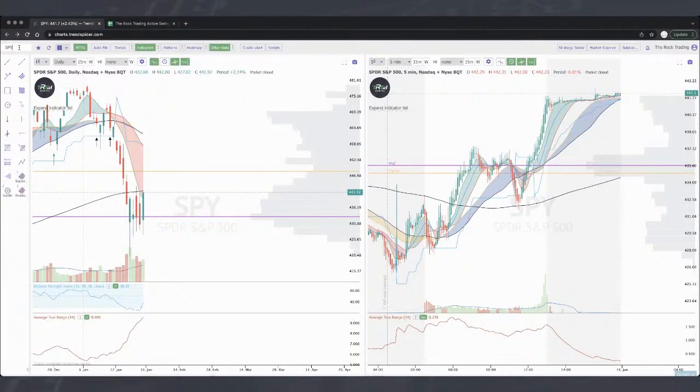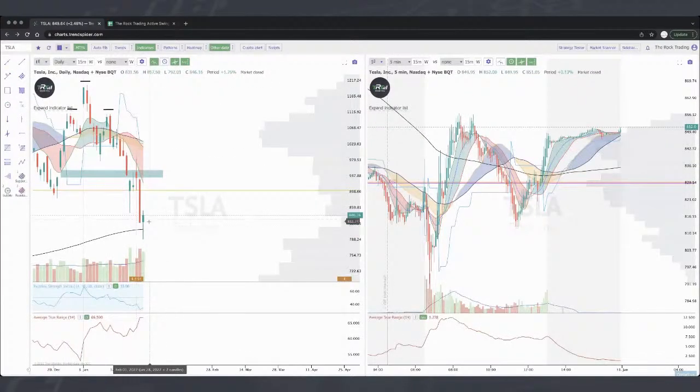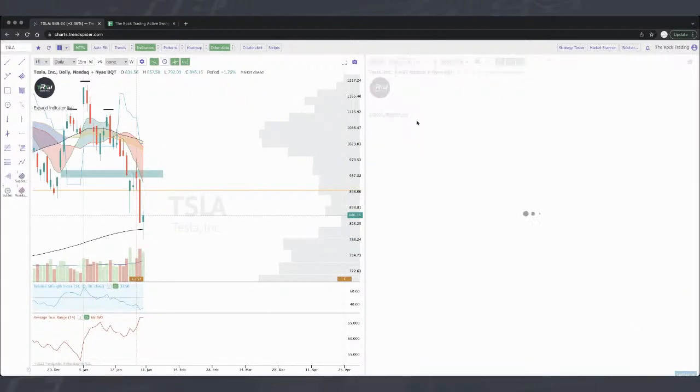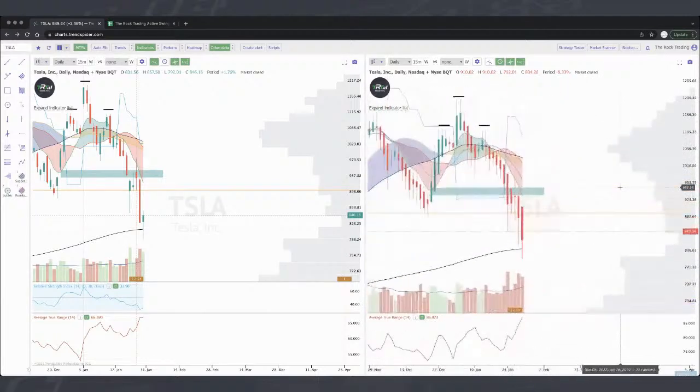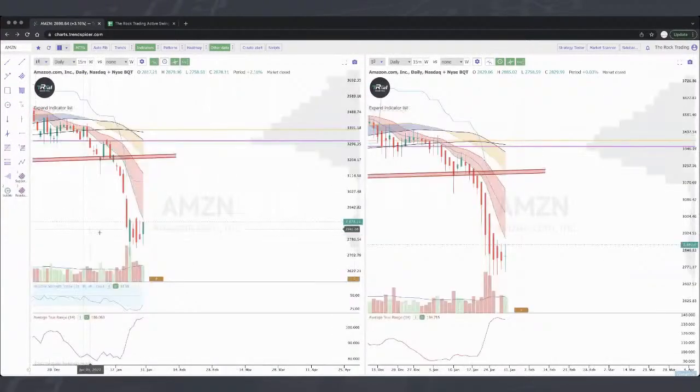But since we're here, let's just go ahead and take a look at Tesla for fun, right? Tesla hammer on the daily, okay, with regular candles. That's what most people understand that as. And then if we go over to Heiken Ashi, you have a pretty strong downward trend. Okay, so this is giving us 2 very different stories. Okay, let's go and take a look at Amazon since we're here. All right, hammer candle. More likely some type of a doji here, indecision in the marketplace.